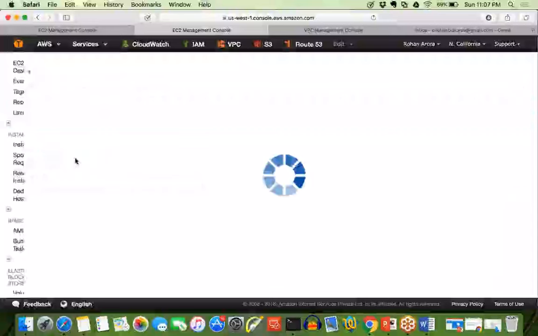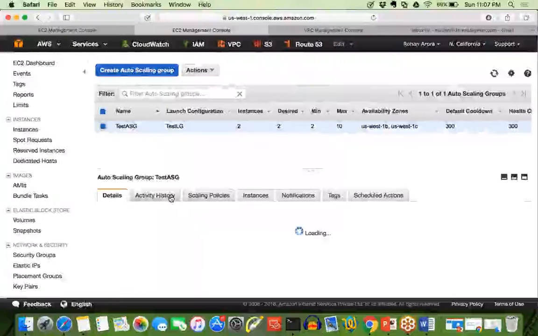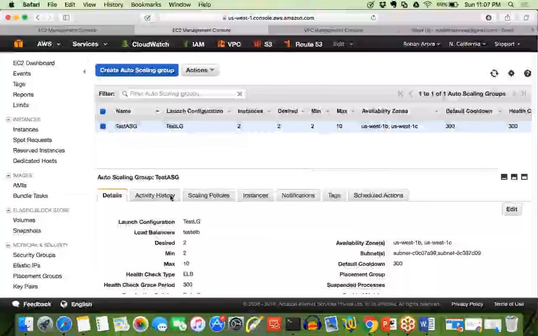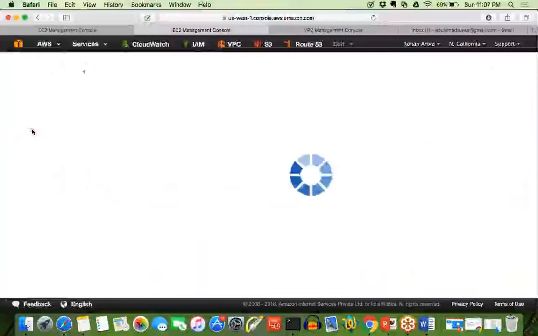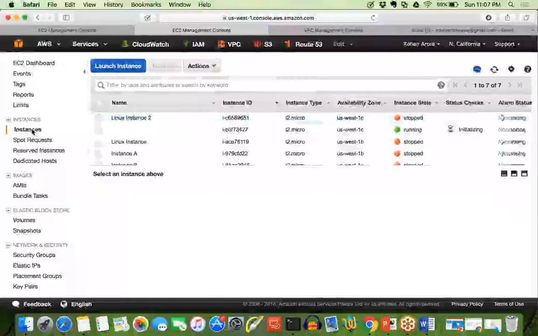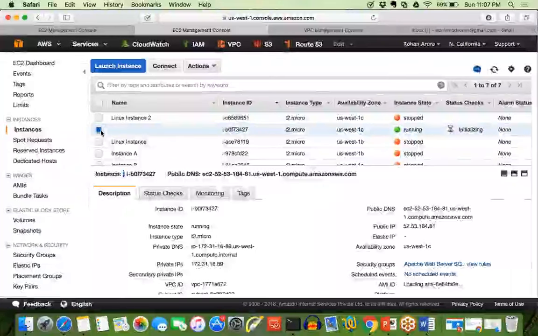I go to view auto scaling groups, and now what will happen is that if I go to this auto scaling group that has been created, right? I go to instances, and I would be seeing 2 duplicate instances running because my desired capacity is 2, and you can see this instance and this instance are up and running.